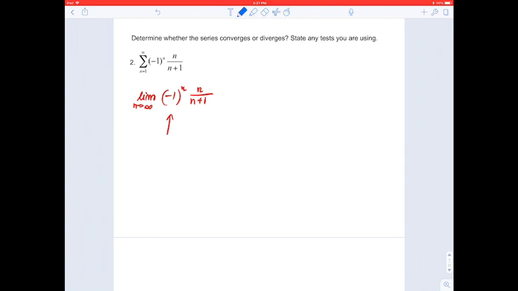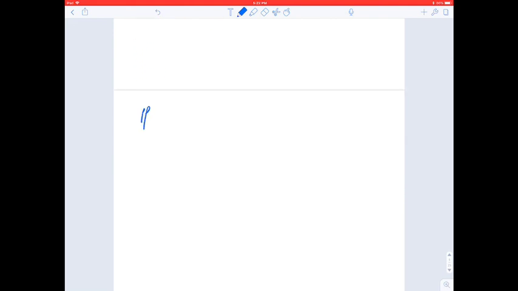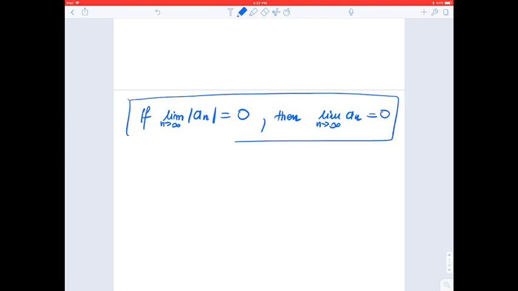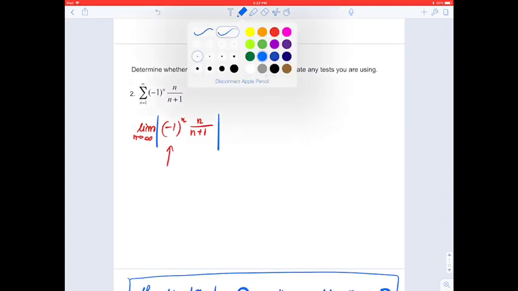That means what I will do. One of the properties to find this limit, I can take the absolute value. But let me write down the property first. If the limit of the absolute value of the sequence equals 0, then the limit of the original one is also 0. This is quite helpful, especially if a sub n includes -1 to the n, which is the alternating one, because taking the absolute value, I'm simplifying. The thing is, I'm only looking for 0. Because if this limit is not 0, then the original one most likely is undefined. Let's see.